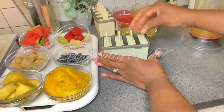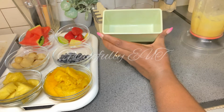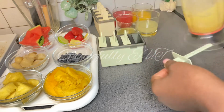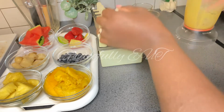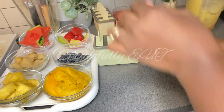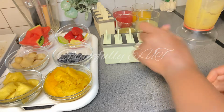Here I have my popsicle molds. I got this from Amazon. You can check it out on Amazon. It was really at an affordable price. So I have started blending my fruits, and I'll just be adding it into my popsicle molds. Definitely you will make a mess, but you just have to clean that up.